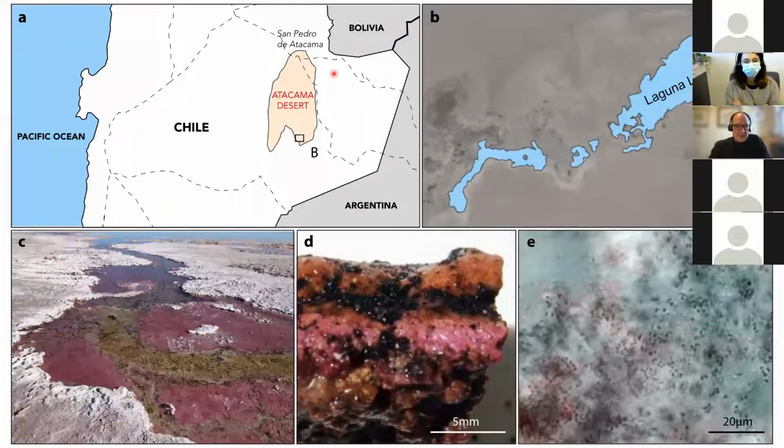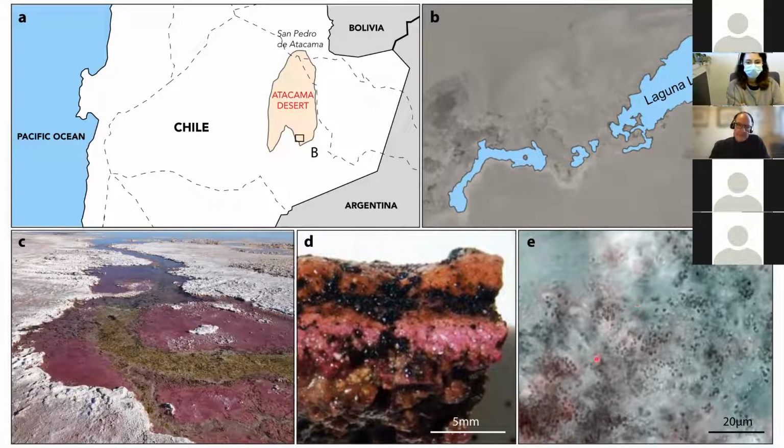Again, Atacama Desert is here. The field site is in the southern part of it, and this lake is being fed by this red river. So the lake is here in the background. This stream that is feeding the lake is red. And why is it red? It's red because there is a purple sulfur bacterium called Ectothiorhodospira that you can see in this layer. This is a microscopic image of it. It uses hydrogen sulfide to photosynthesize, and it doesn't make oxygen, but it makes sulfate or elemental sulfur.